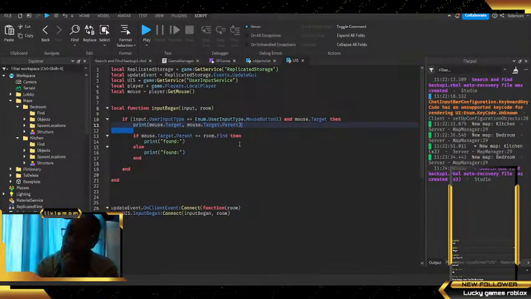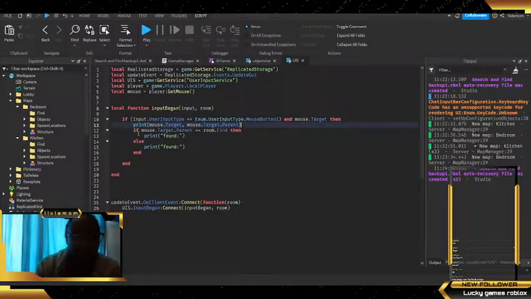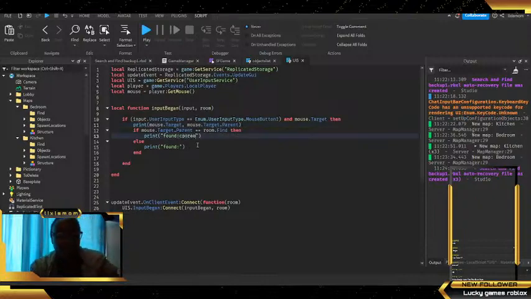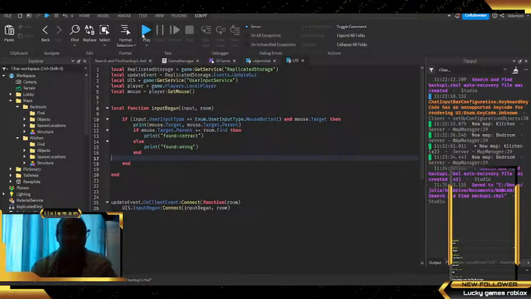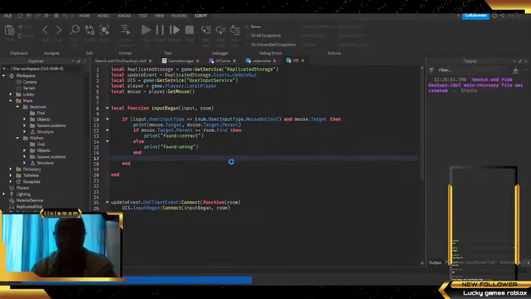Stop the propagation, or we'll see if mouse.target.parent equals room.find, and then print found. I'm just gonna put found correct for now, and then after I'm gonna put found wrong. Okay, so we're gonna do this for now, and then let's see.